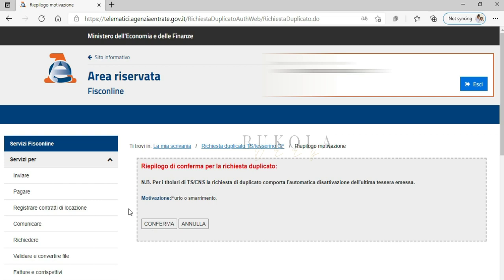If you click conferma, that means you're confirming the request for your duplicate card, and that involves the deactivation of your old tessera sanitaria. And if you click annulla, it means you're canceling it. Okay, so you can choose the one you want. So if you really want the duplicate of your tessera sanitaria, you go ahead to click conferma.